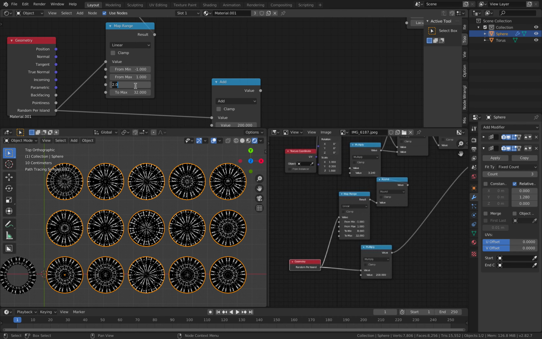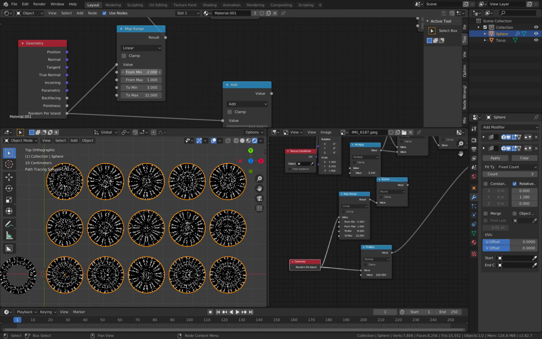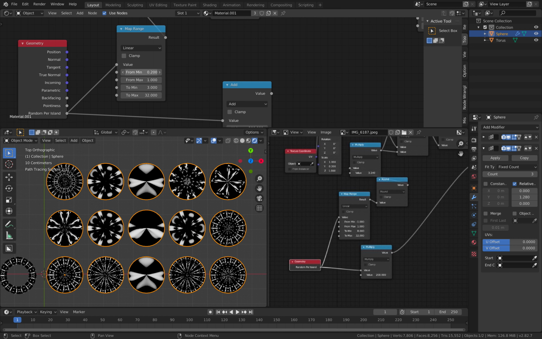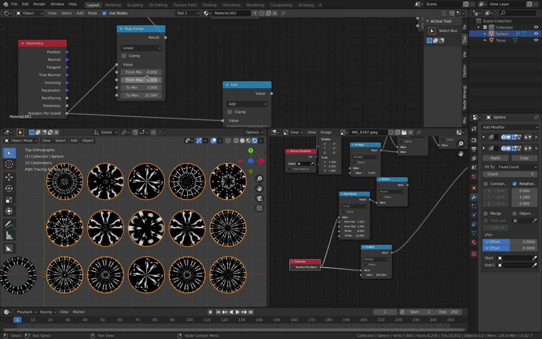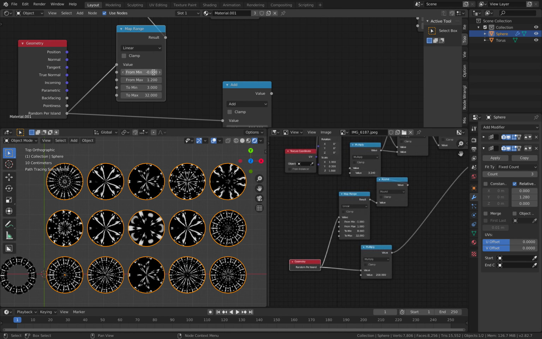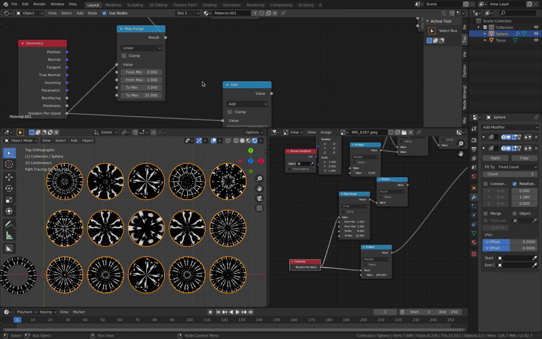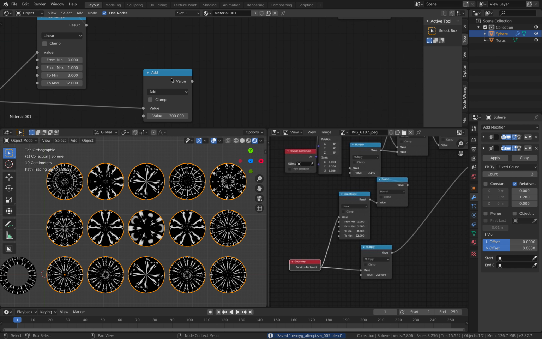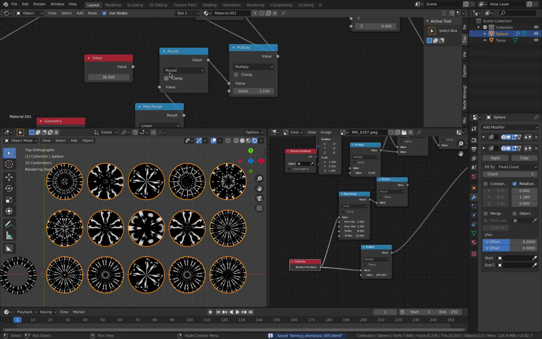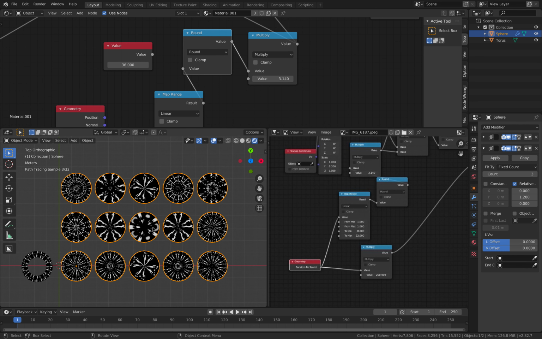Let's make it smaller. Yeah, I like it between 0 and 1, I think. So we have this. We already made a huge difference.